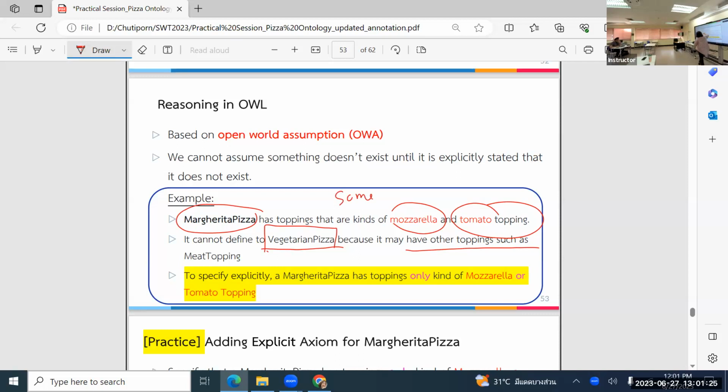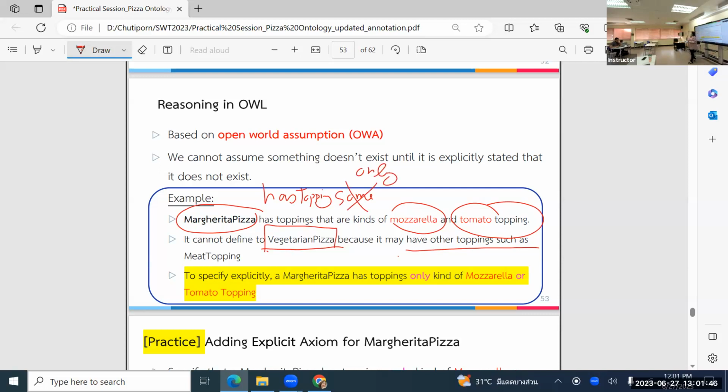remember we have topping. For Margarita has topping, some mozzarella topping, has topping, some tomato topping. That is what we said, right? It means that it has some of this, but it doesn't say that it doesn't have the other things. So you must change from some to only.